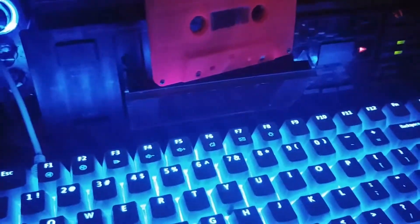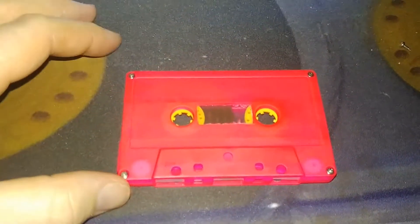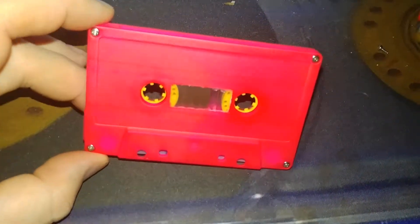Under a black light or blue-illuminated light, the color looks red, but it's not. It's supposed to be fluorescent pink — like the color they use on street cones and bright safety equipment. I'll turn on the light and show you. Okay, that's what it looks like with the light on. See, it looks red, but it's a very good tape.